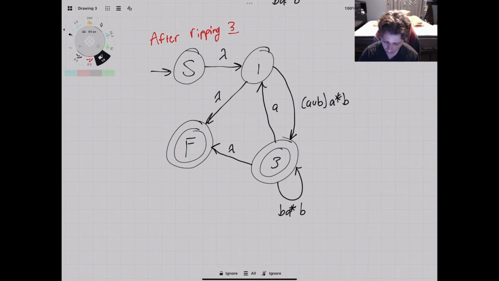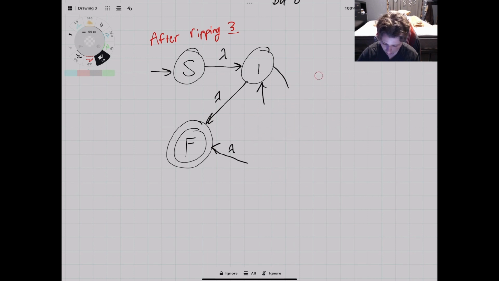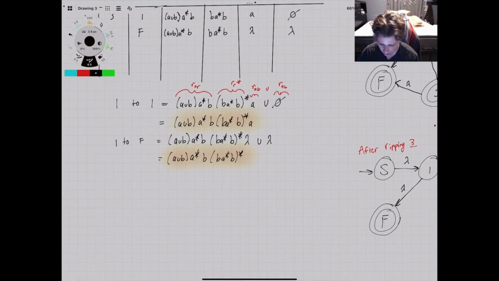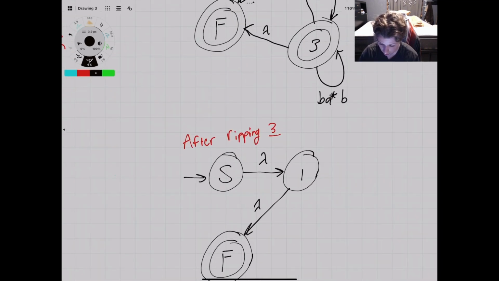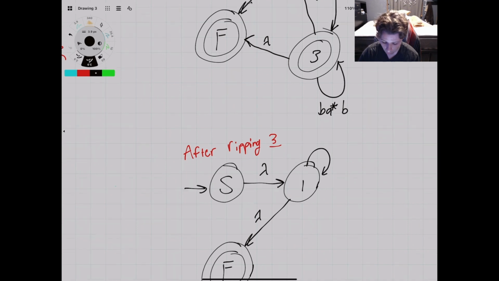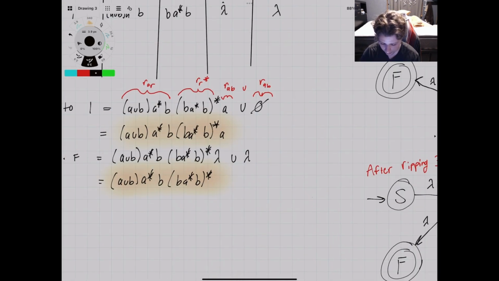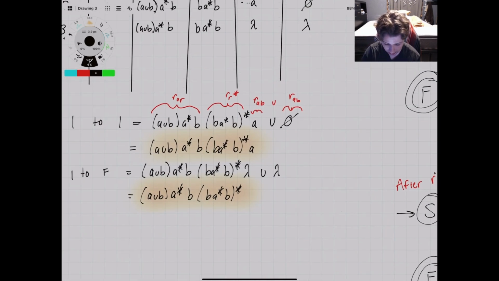So what we're going to do is we're going to erase 3. All of it goes away. All relationships with 3 go away. So 3 to 1, 1 to 3, 3 to the final state, all of that stuff's gone. And then we repair what we've lost. So in this case, you have a 1 to 1, which then becomes a self cycle, which I don't want to rewrite again. Hopefully this doesn't take the highlight with it. I actually need to be careful.